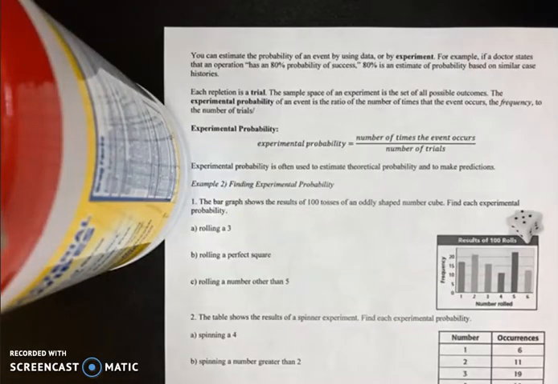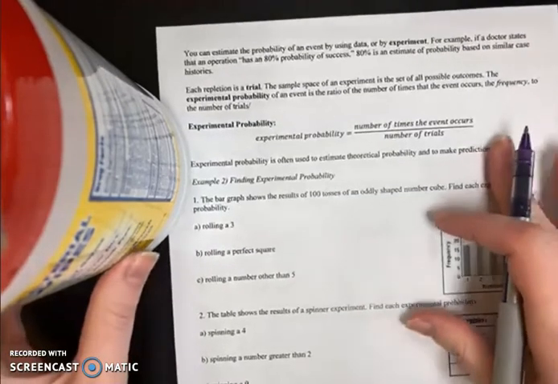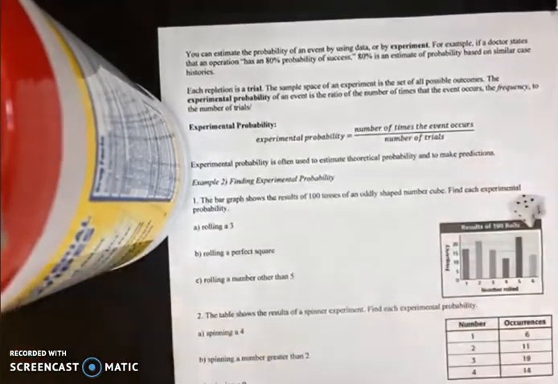So now we're taking a look at what's called experimental probability. And all that means is that there is going to be an experiment conducted, and we're going to use that data in order to come up with a probability. You commonly hear this when you're at a doctor's office and they're like, hey, you need to have this done. It has an 80% probability of success. That means that they've created a database where they've kept track of their success in their surgeries before, and this is what it ended up with, an 80% probability of success.